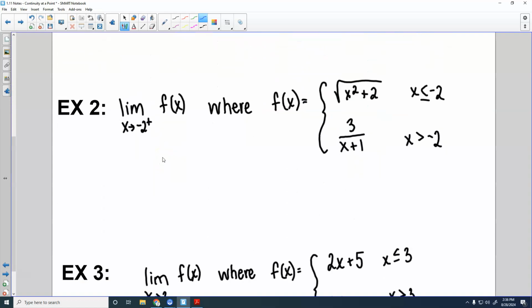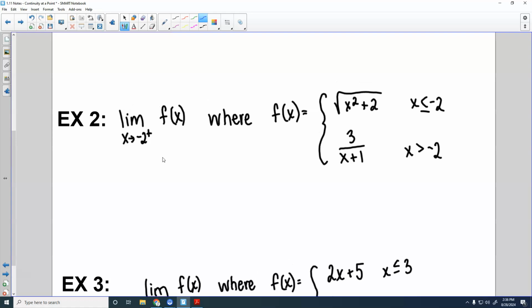Okay. Now, the place you're more likely to see limits from one side are piecewise functions. Okay, so in general, for a piecewise function, the left side piece is going to be written first, the right is going to be written second. They could mix that up, but in general, on the AP exam, they do not try to trick you on that by putting these out of order. They usually put whatever's furthest left first, whatever's furthest right last. If you have any functions in between, they're usually always in order.